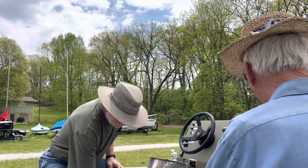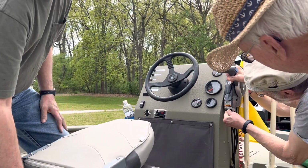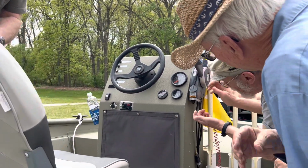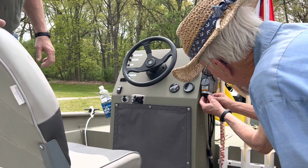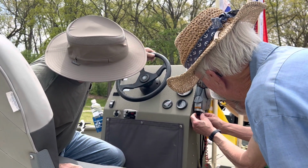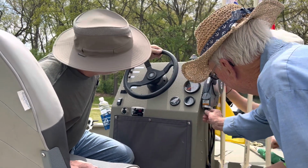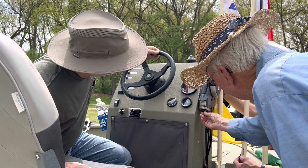Check and see if it's in neutral. It is in neutral. It's supposed to fit right here, but maybe it's broken. Well, we don't need broken. No, we don't need broken. Let's see what this key does.